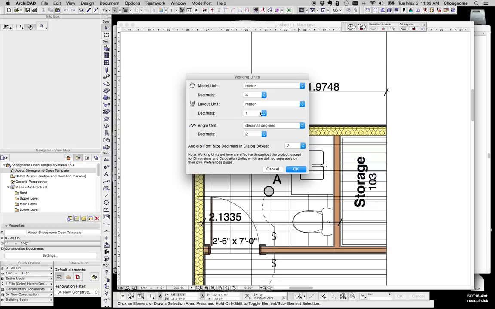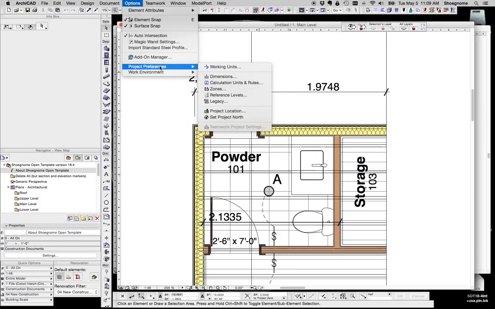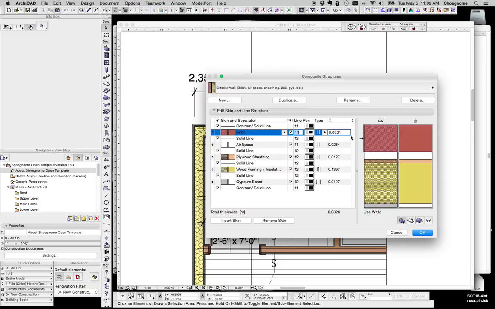We're going to change the layout to whatever it is. Again, I don't even know what decimal percentage you'd like to see as someone who works in metric. Let's go to that, and now we're going to be in meters everywhere. So again, that was project preferences, dimensions to change the dimensions, working units to change the working units. I'm sure there's meter references elsewhere in here that you want to change as well. But now if we go to composites, you'll see everything is set. So whatever brick is supposed to be, it's maybe 0.1 meters, whatever the airspace is supposed to be, 0.025. It's just a matter of going through here and changing these numbers.